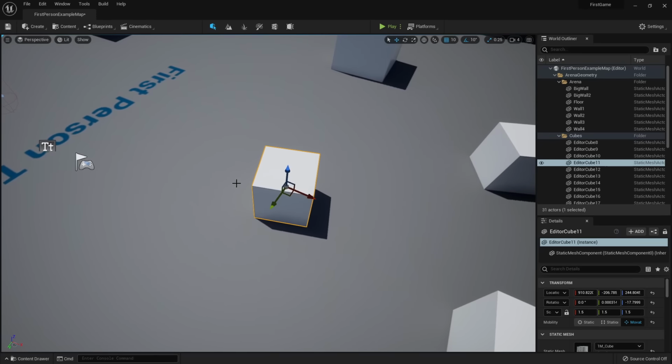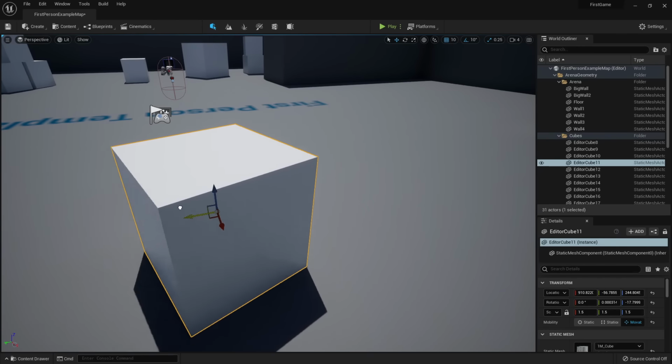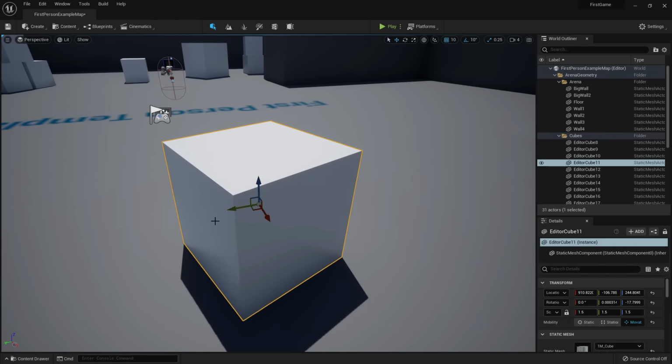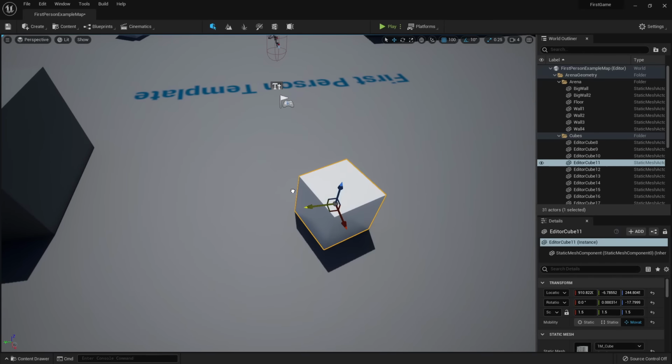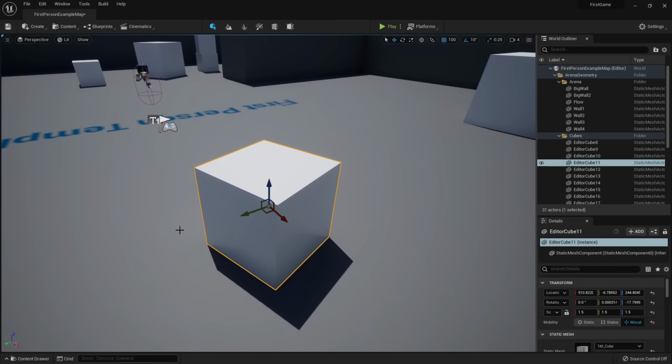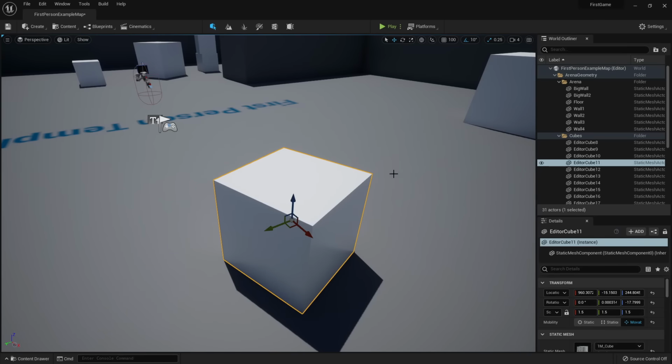And you'll also notice that when I'm moving this object around, it's right now snapping. It's snapping every 10 centimeters. We know it's snapping every 10 centimeters because up here, it says 10. If I click on the 10, I can set this to 100 centimeters, which is 1 meter. And now this object is snapping every 1 meter. Or if I want to turn off snapping, I can select this icon right here. That's how it's no longer blue, and now we get smooth movement. We are no longer snapping.